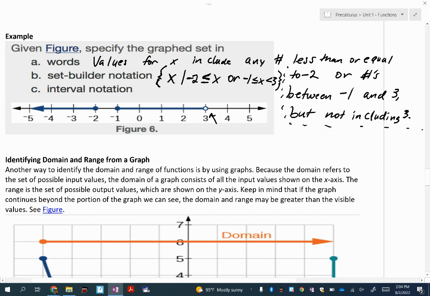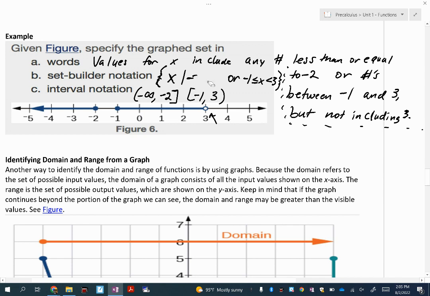The last one, which is the most important one, interval notation, is going to be -infinity to -2, and then we have -1 to +3. All right. The key thing for that, all right, is to make sure that you see that it's easily the simplest one out of all of them. All right, but you definitely have options if that's what you want. Okay. All right, let's keep going.